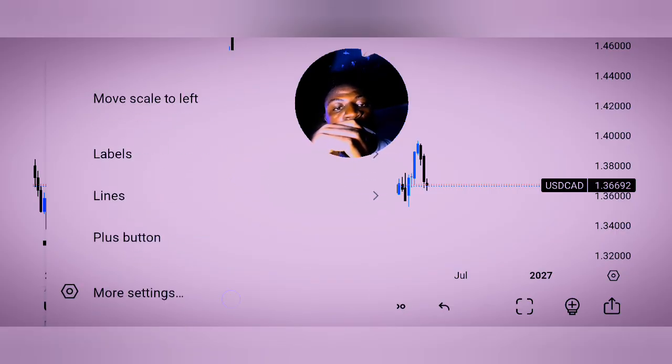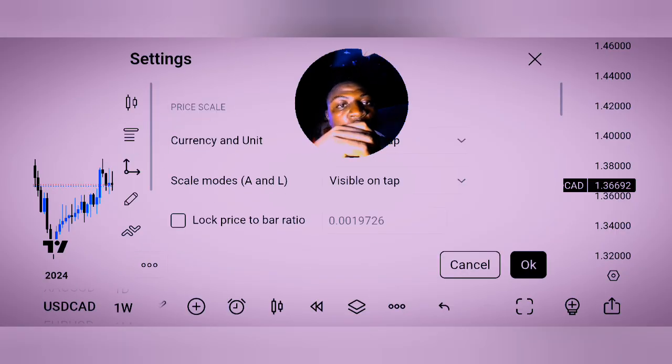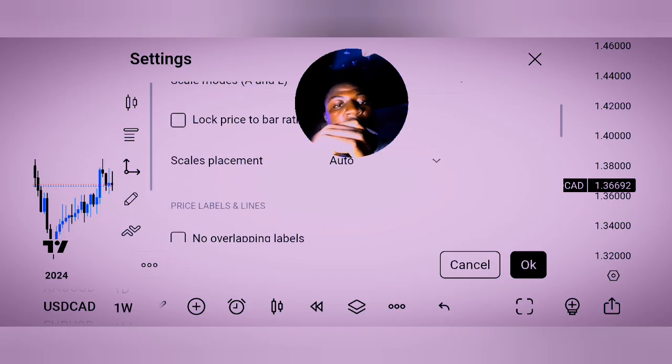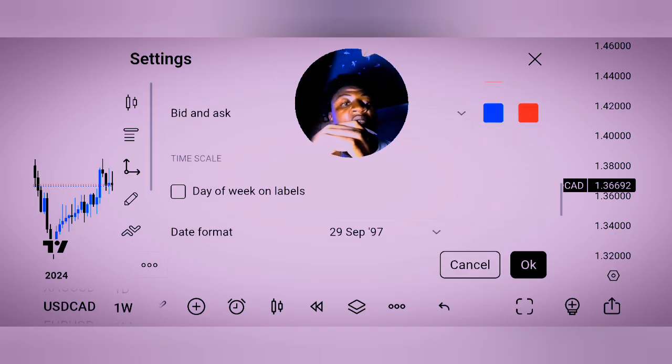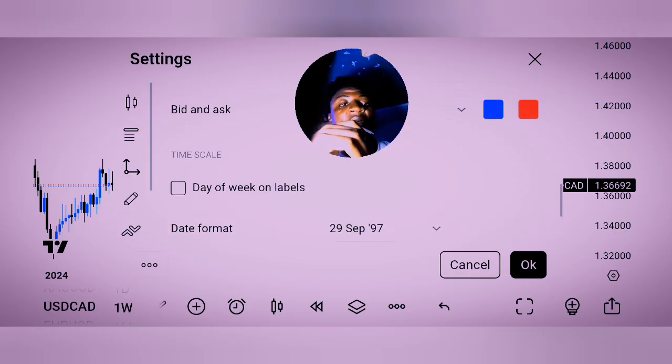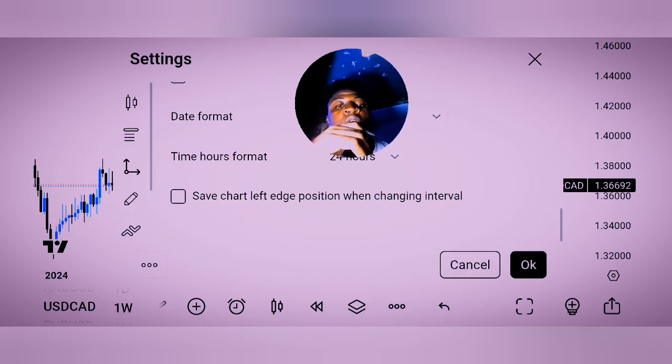So these are other things here. If you go to more settings, there are a lot of features here that you can set on your chart. You can set the price icon behind the chart. There are just a lot of them, but they are simple to maneuver around. Just go to settings, go to more settings, and you can see all of these formats on your screen. So that is how it basically works.